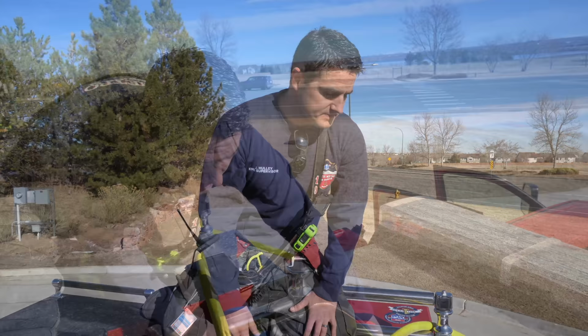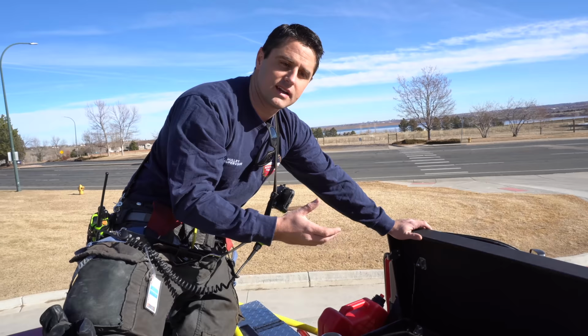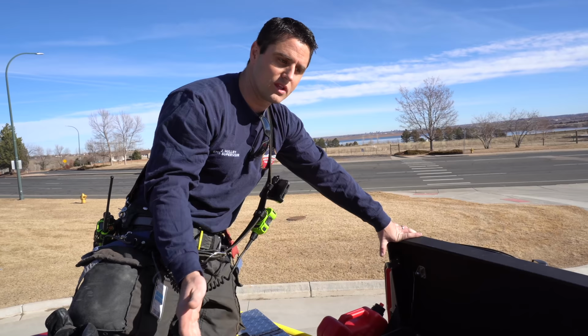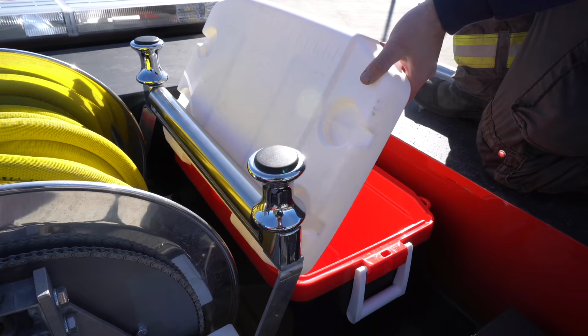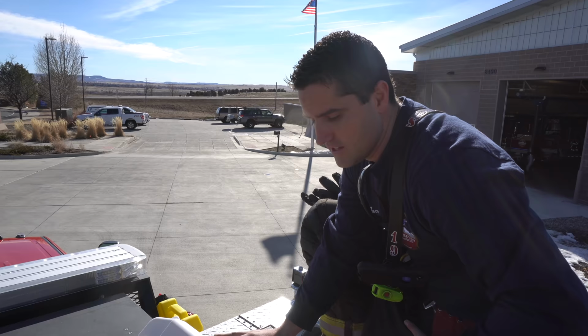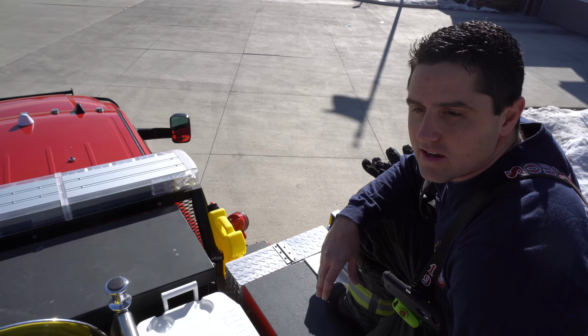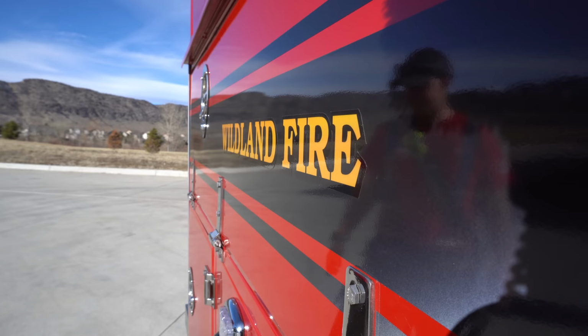An overhead storage compartment contains a space for extra gear for firefighters. If we were to take an extended operation, then we need to take tents, sleeping bags, stuff to support us through the night so that we can wake up refreshed and ready to work. A cooler provides a place for firefighters to store drinks, water, food for those extended operations in order to keep us well hydrated. You can see while we're up here, the yellow diesel fuel tank extra so that we can have that on hand to better support firefighting operations.